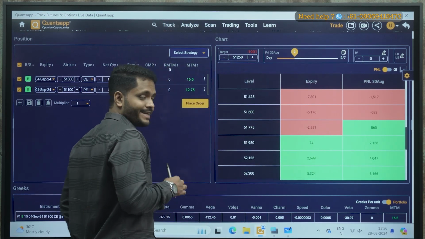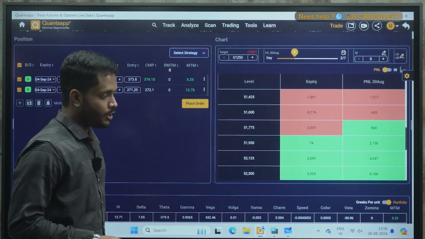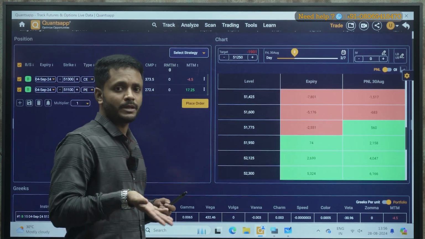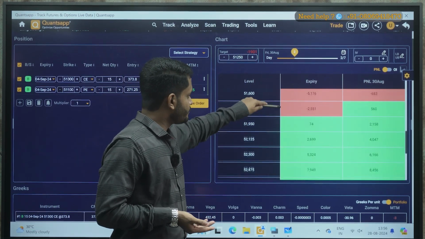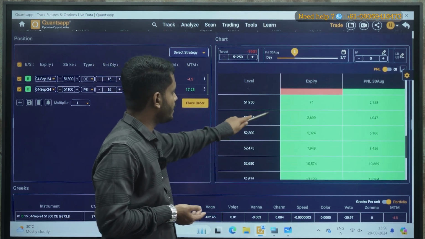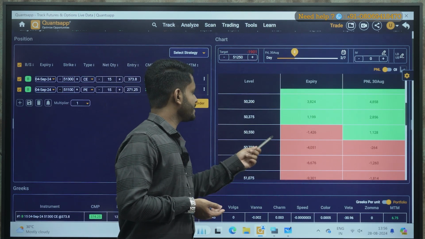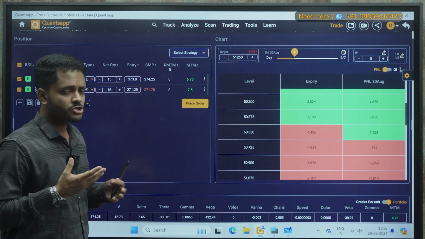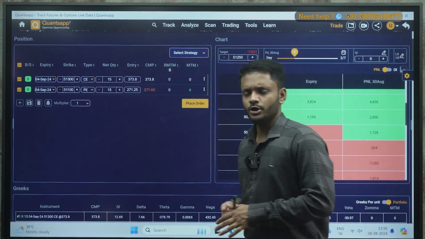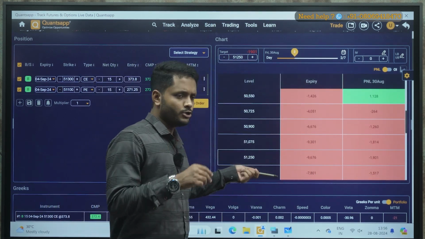See, in that case, your break even is somewhere around 51,700, because if the movement is sharp and say for example in 2 days the premium is shooting up, then you will start making money somewhere around 51,700 and so on. And on the downside also, your break even is not too far, it is like 50,550. So you are getting a slight cushion. If the movement occurs in say a day or two, you will be making good money. Your break even is reduced, we can say.